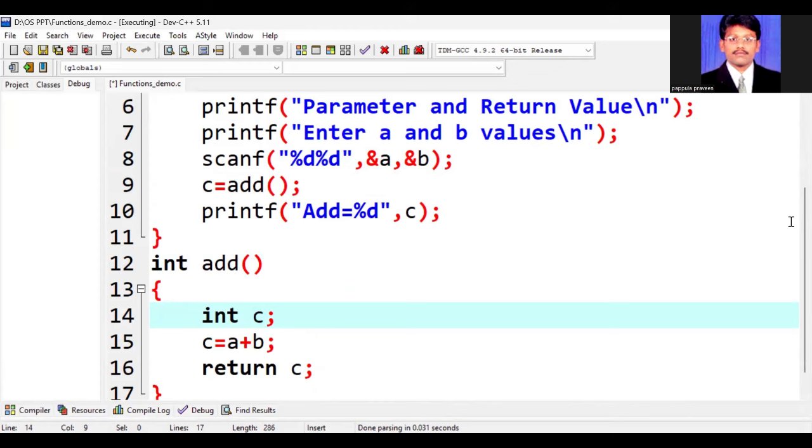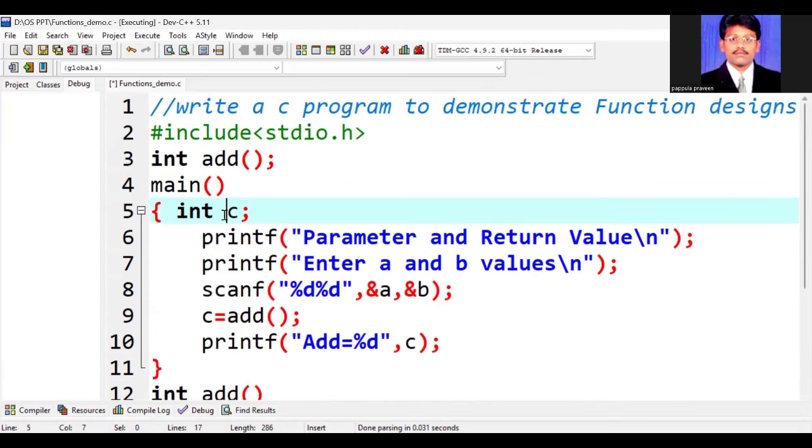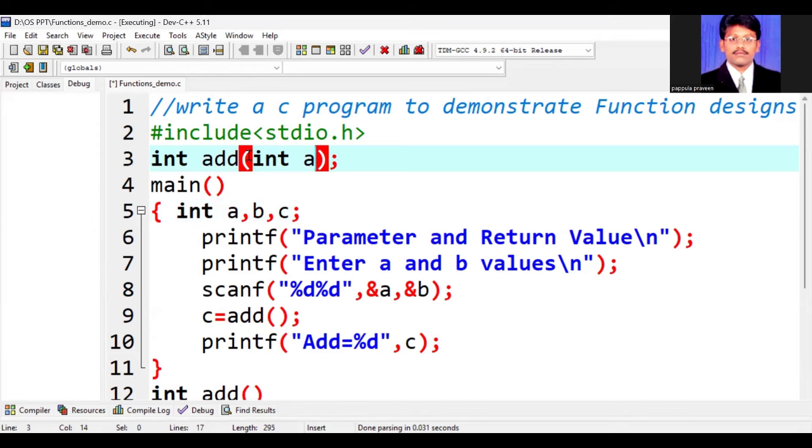You declare some variables A comma B. You declare the arguments into A comma into B. Return value is there: parameter and return value.